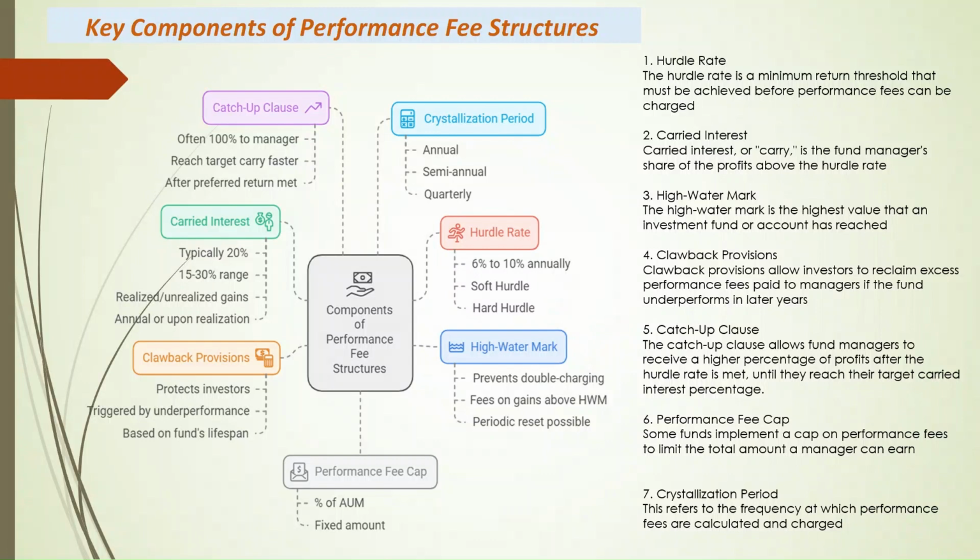In our 9 models, we have applied catch-up clause, carried interest, hurdle rate, high watermark, and a crystallization period a lot. I personally think clawback provisions and a performance fee cap are pretty straightforward, so I did not put them into the models. But we can definitely cover them in the future if needed.